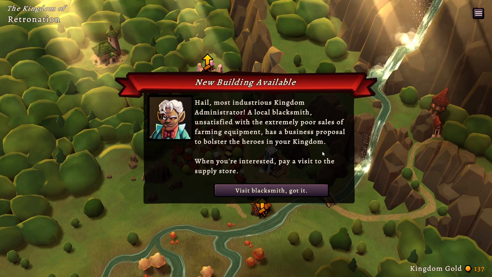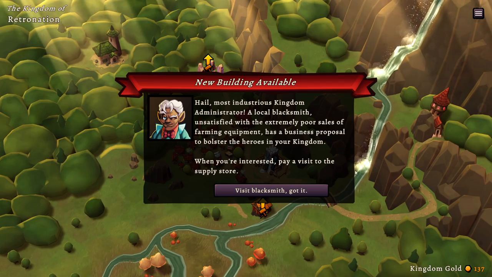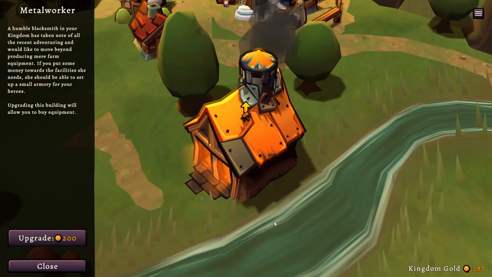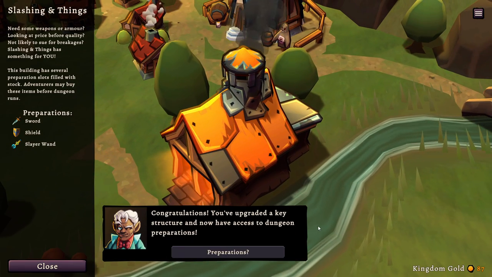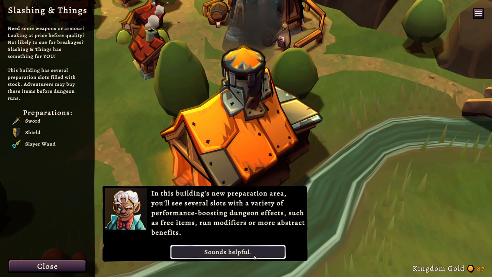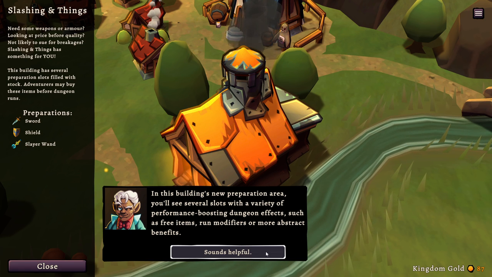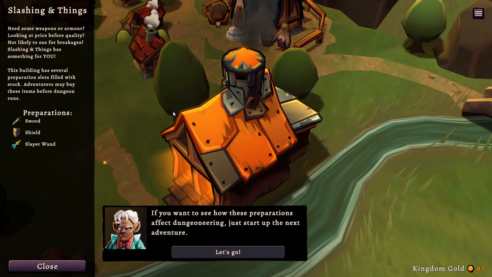Hail, most industrious kingdom administrator. Local blacksmith, unsatisfied with the extremely poor sales of farm equipment, has a business proposal to bolstering the heroes in your kingdom. When you're interested, pay a visit to the supply store. Deal. Upgrading this building will allow you to buy equipment. Congratulations, you've upgraded the key structure and now have access to dungeon preparations. Preparations? In this building, new preparation area, you'll see several slots with a variety of performance-boosting dungeon effects, such as free items, run modifiers, or more abstract benefits. Sounds helpful. If you want to see how these preparations affect dungeoneering, just start up the next adventure.